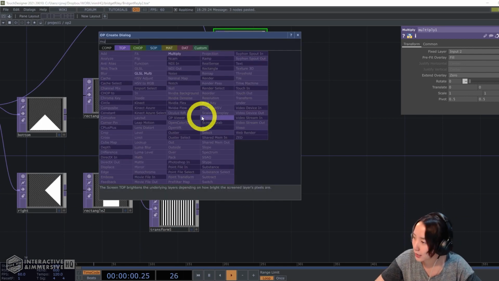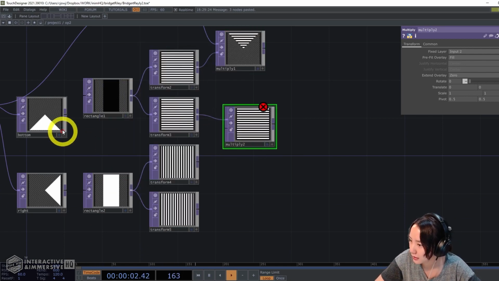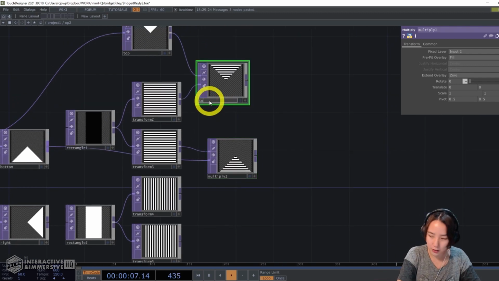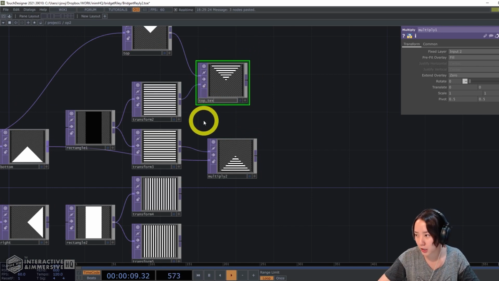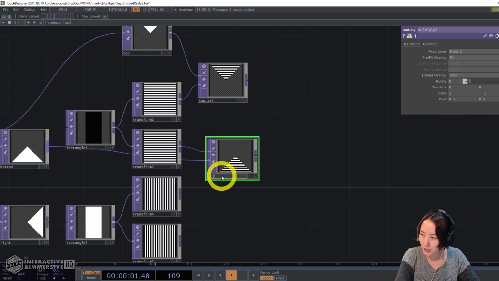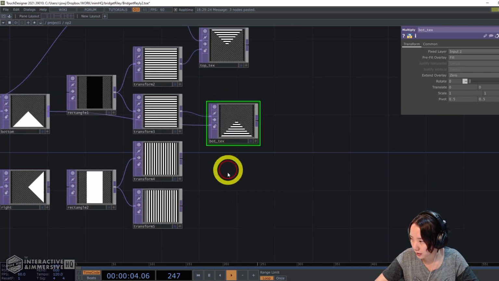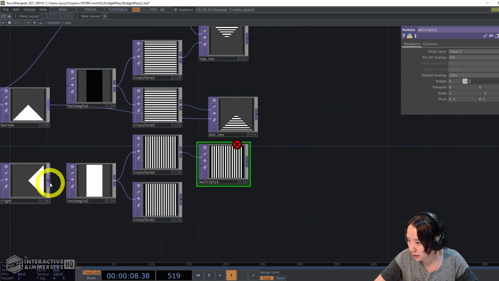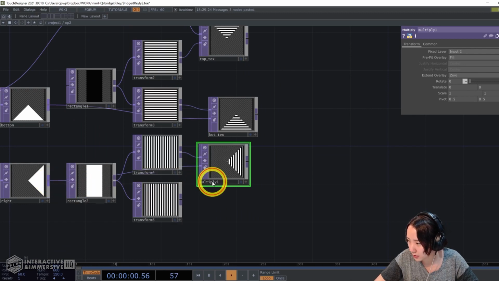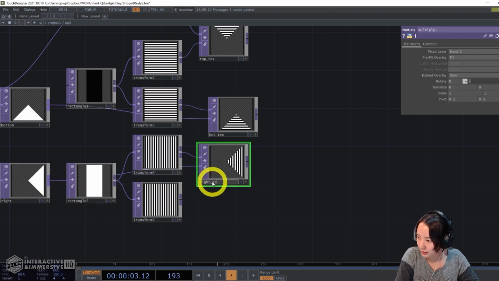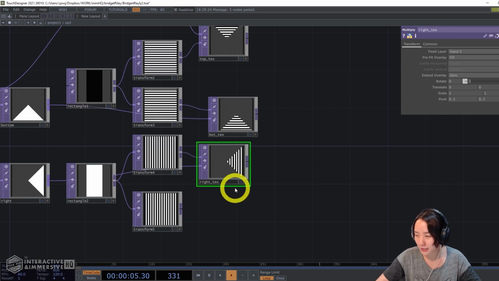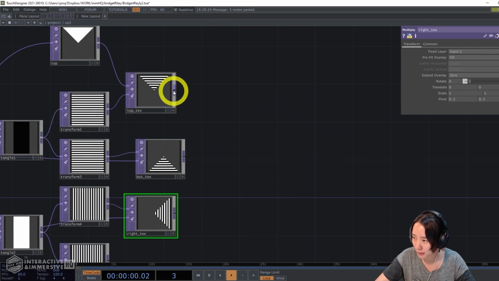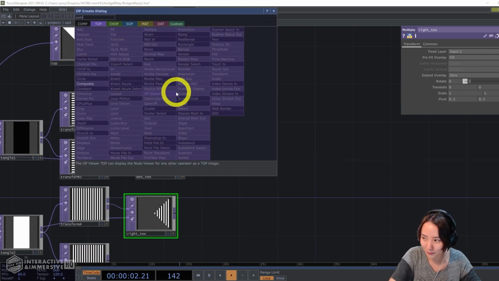Add another multiply. Add the bottom pie. I'll also change this to bot text, for bottom texture. Add another multiply. Do this and call this right text. We don't have the left text because this will just be in the bottom, and then it will just fill up the puzzle piece.